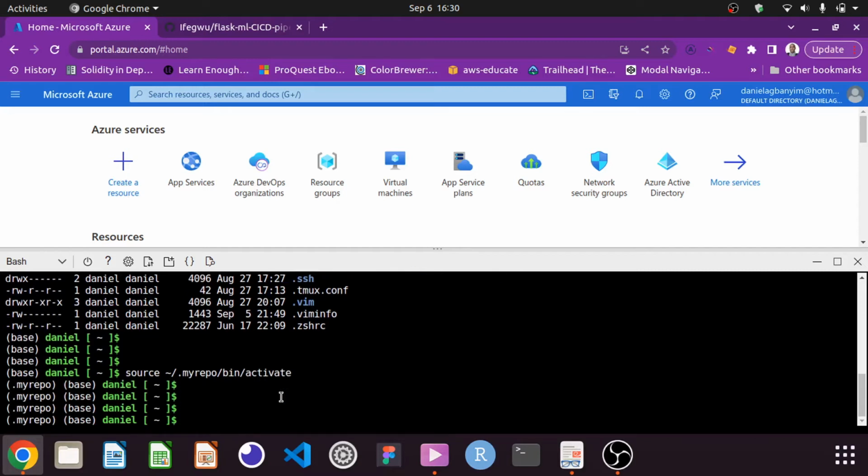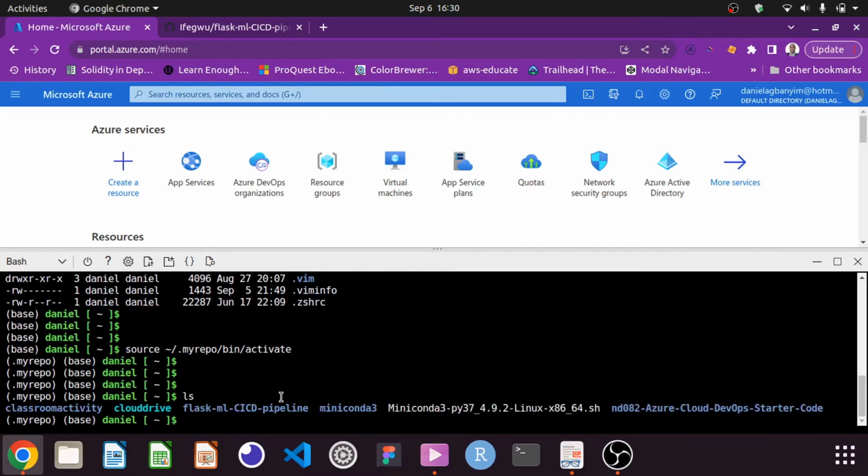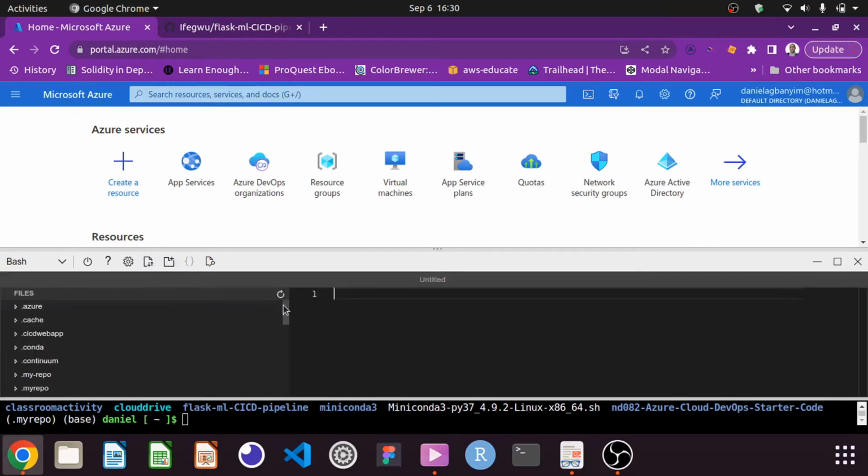So here we are. I'll first of all check the content of the repo. The content of the repo can be found here.